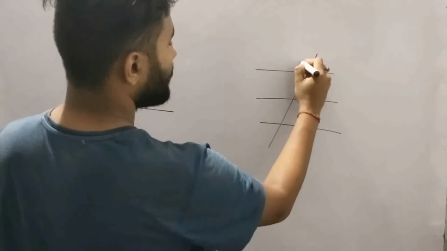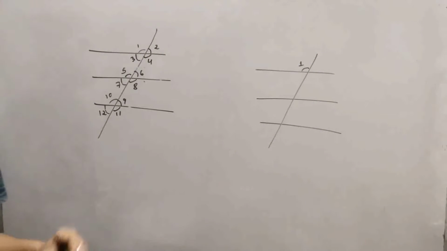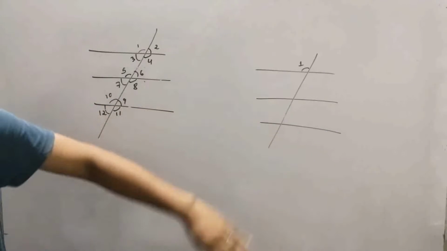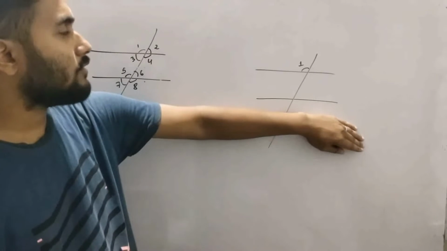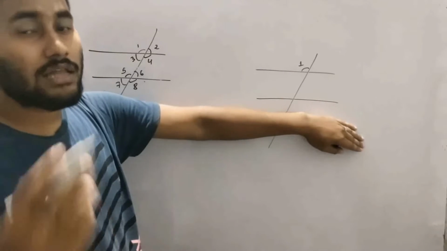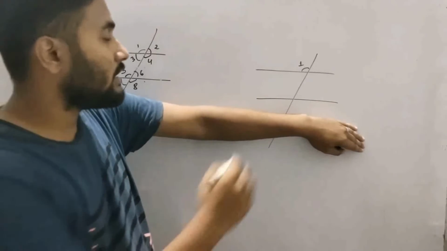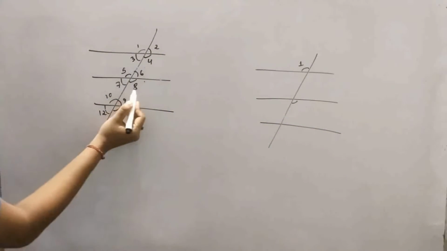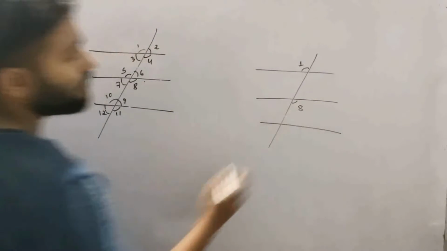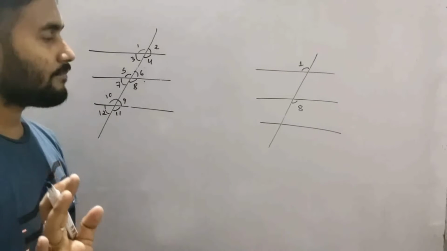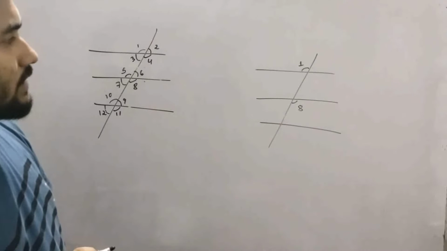If I take this angle 1 with this, what will be the alternate angle? Forget about this line now. If I hide this line, then what will be the alternate angle for the 1? So 1 is exterior. So the other angle will also be exterior on the right side. That means this one. What is the name of this angle? 8. So with 1, what will be the alternate angle? 8. Understood? Clear? Okay. It is correct, na?